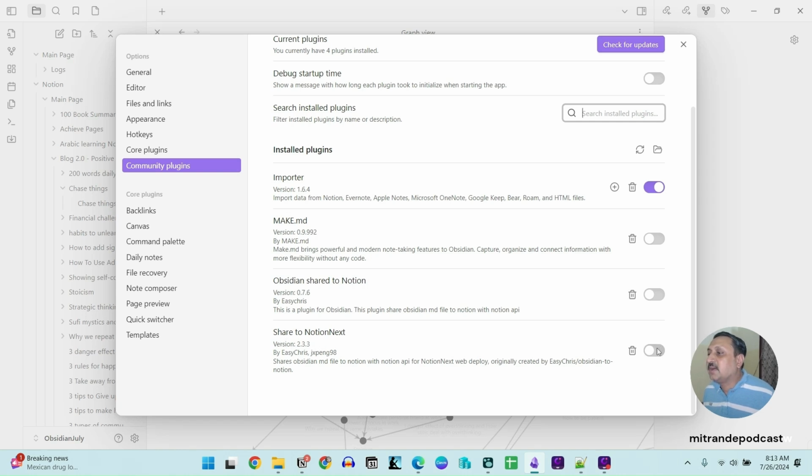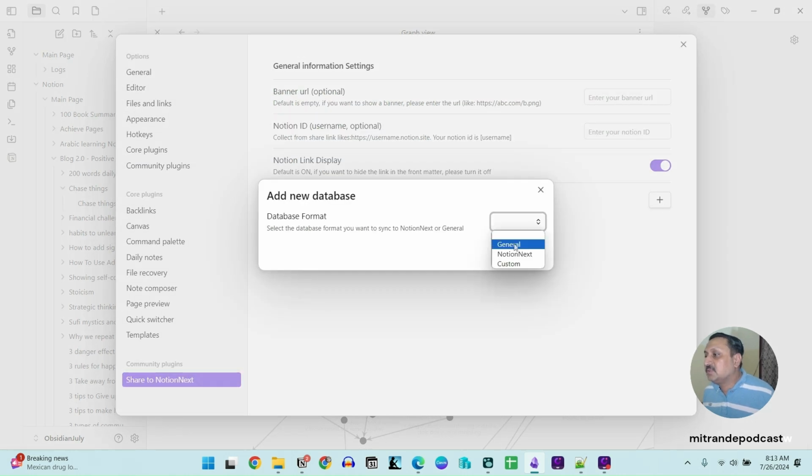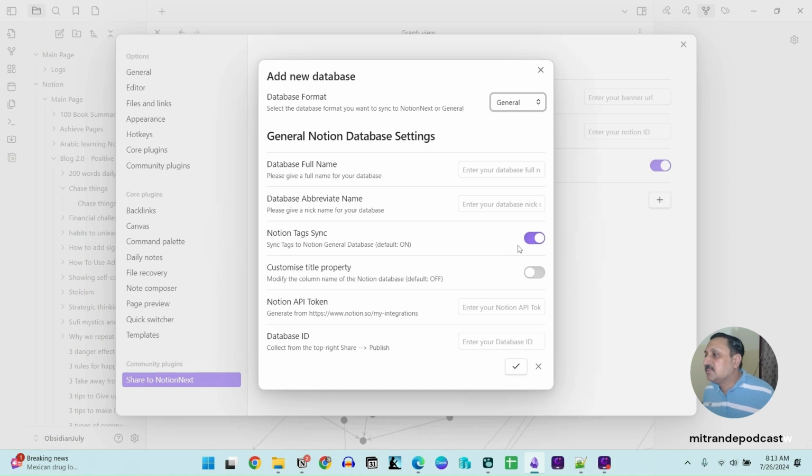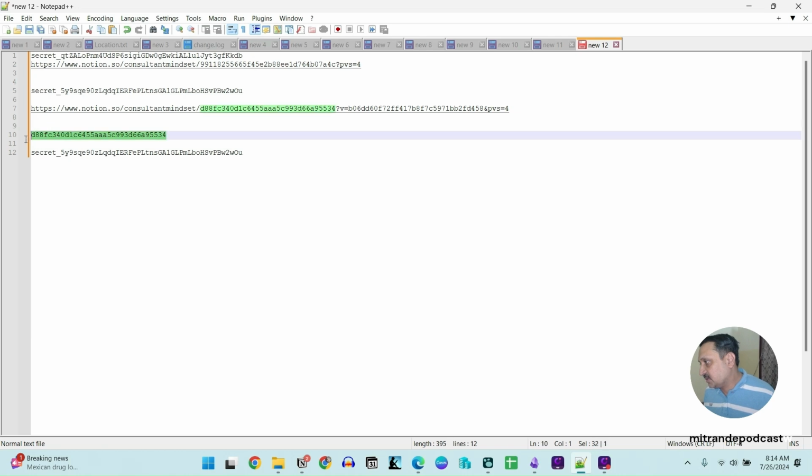Next I activate it, click on options, plus here, select the journal, and disable the Notion tag sync. Here is the enter Notion API field. So here I copied this secret, this password, and this is the database name I extracted.